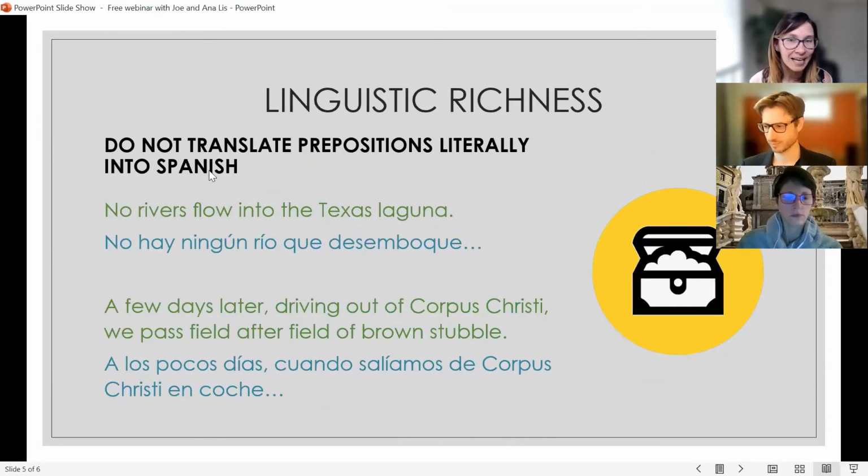All right. Third and last tip, linguistic richness. So languages are rich, right? They're there to convey a whole array of meanings and expression and emotions, and we use it for our human communication. So they are rich. Now, the sources from where they take that richness are different from language to language. And English and Spanish differ in that case.